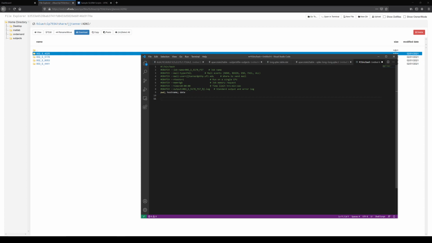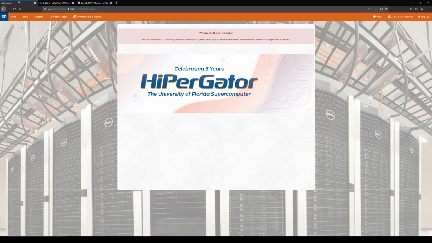Okay, so what do we need to do? Well, first we can load FreeSurfer. So how do we do that? We do module load, and then we do FreeSurfer. Okay, so what's the problem with that? Well, there are multiple versions of FreeSurfer, so how can we know what version we want? So we're going to use version 7, but let's show this.